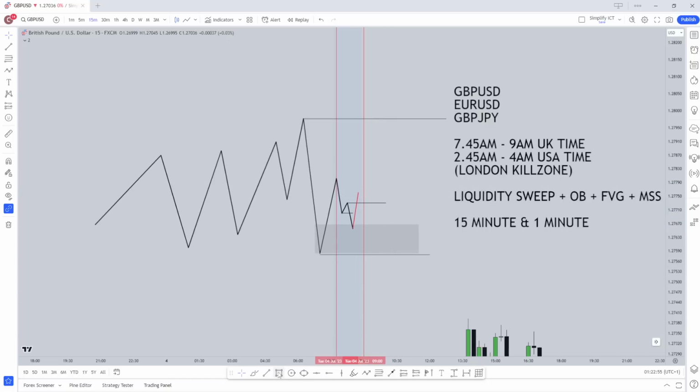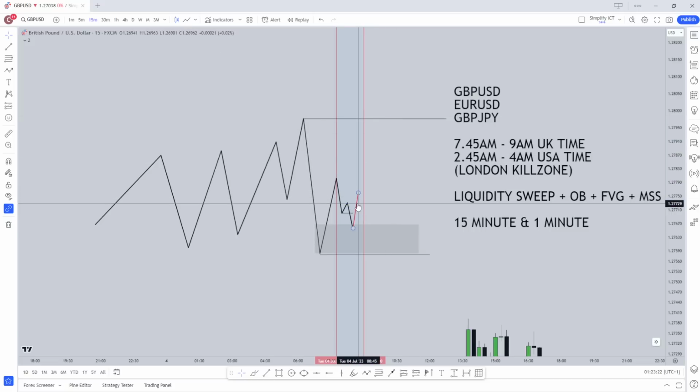and then what we want to see is a retrace into the fair value gap, the extreme fair value gap, which would be over here in the discount area of this range. Now I'll go into this in more detail on the live chart examples, and then take it to the next liquidity area, the next opposing liquidity area, opposing PD arrays such as order blocks and FVGs. Like I said, I'll explain these on the chart as they get a bit more complicated as we go along. But this is the first template. This is the easiest template over here.